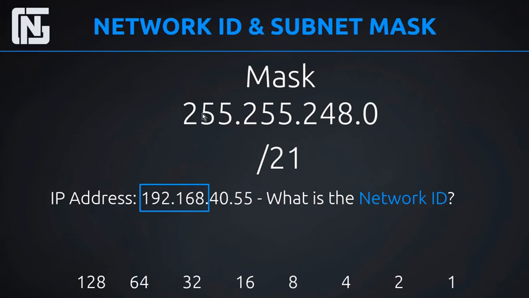So if our first 2 octets in our mask have 255 and 255, then we know we need to use the first 2 octets of our IP address in the network ID. So it's going to start with 192.168. Here where it gets a little bit more fuzzy is when we go into the 3rd octet, because that's where the mask is a little bit fuzzy as well. That's where our 21 bits go into. So we're at 16, then they bleed into the 3rd octet until the 21st bit, and then our mask cuts off somewhere in that 3rd octet. So let's look at this a little more closely.